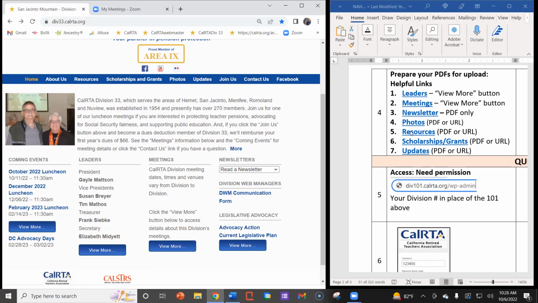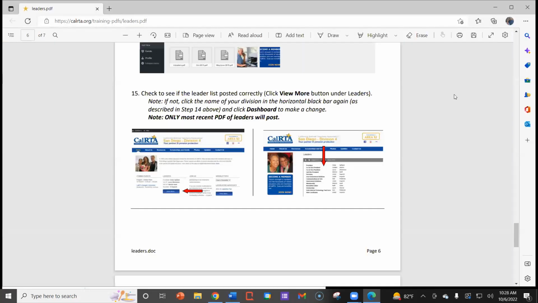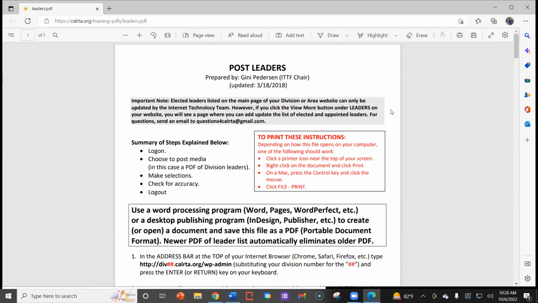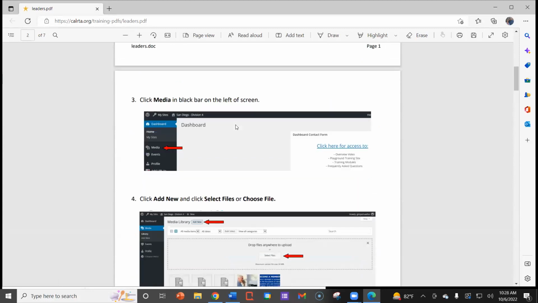The reason I made these hyperlinks right here, by the way, is that each one of those is going to take you to the how-to document on how to post the PDF in your leaders section.